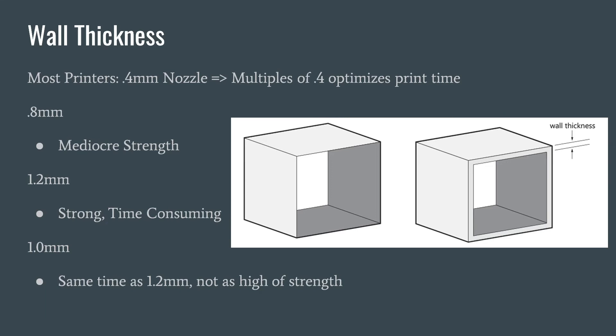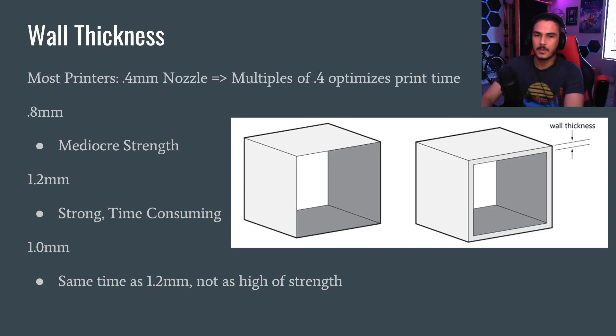Lastly is wall thickness, and this is the last setting before you hit slice. If you have something with a very thin wall, you're going to get what looks like tissue paper wrapped around a box of wires — it's going to deform the roof and look really bad. If you have only 0.8 millimeters or one loop, that's weak. Two loops is okay, three loops is pretty good, and four loops and beyond is like infill density past 50% — it gets strong but becomes wasteful and time-consuming. Usually keep it around two to three wall lines and you should be pretty good.